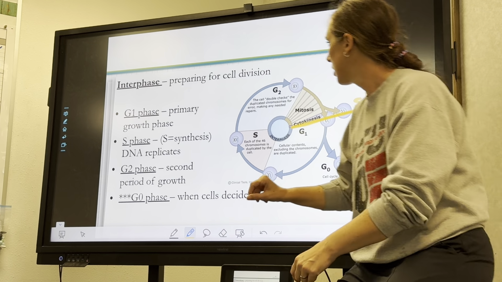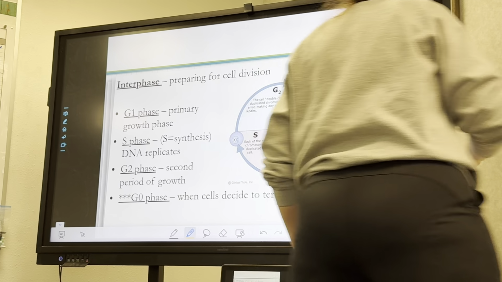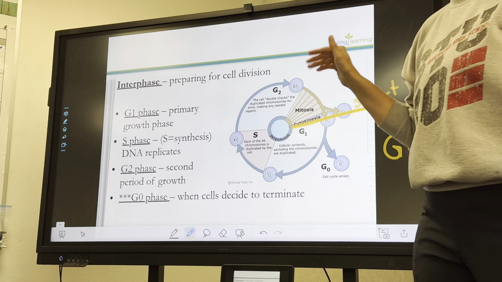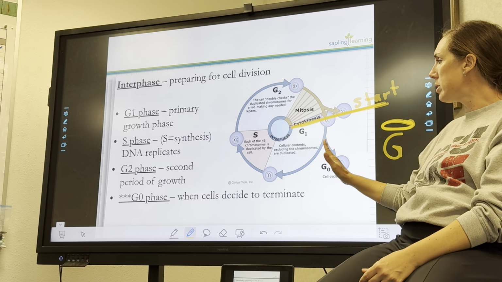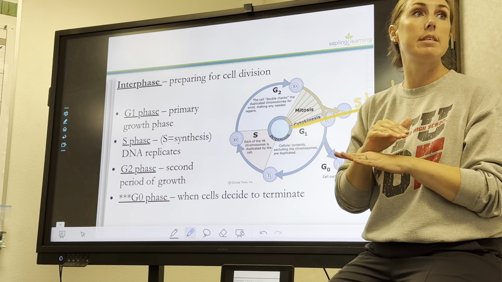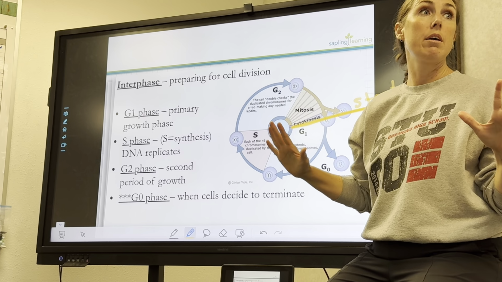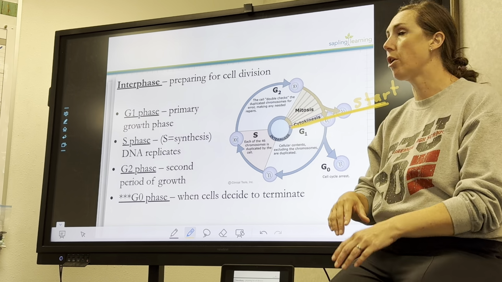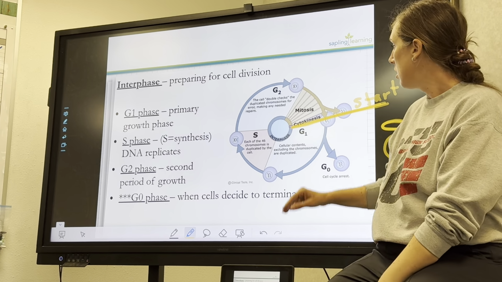Y'all look up here. If I would do a G and do an O in this direction, what does that look like? A black hole sucking the gene. A ring. A halo. Because you go to heaven because you die. Okay, so think about it like that. If you go into a cell cycle and you get arrested and the cell needs to terminate, that's called G0. You're going to heaven. The cell's going to die. Okay, it's good to have checkpoints, but if you're actually arrested or terminated, you're G0, you're in heaven. You terminated. That's okay.